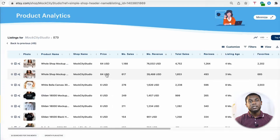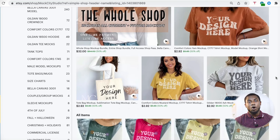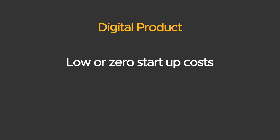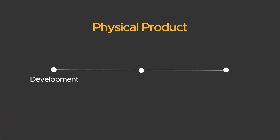These are digital products, which means the profit margins are insane. On Etsy, generally you get 93% or more after all transaction fees — that's the beauty of digital products. Very low or zero startup costs, so it's very easy to start. Digital products are also a lot faster to make; you can start creating a product in the morning and have it ready to list by the next day.